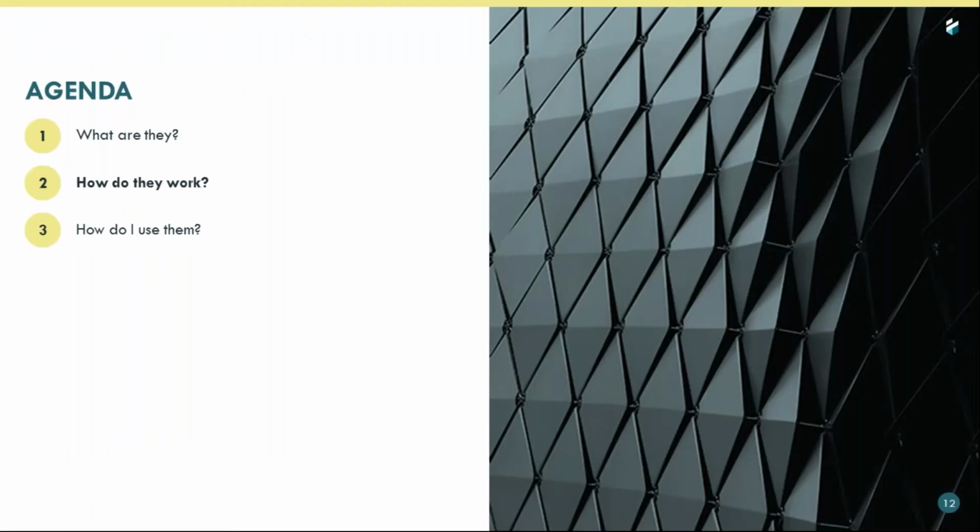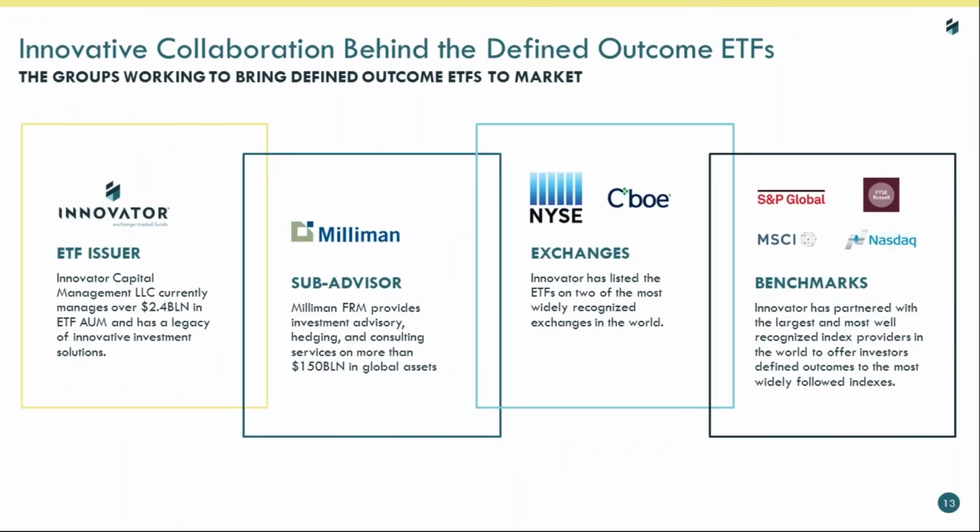But if we go on to the next section, how exactly do these ETFs work? It's one of the most common questions we get, given these are unique. This isn't an equity underlying ETF. These ETFs use options, but one thing that we just want to make clear is, even though these ETFs use options, we've been part of building and distributing a number of ETFs over the years. These ETFs are actually at the heart very, very simple. A very simple portfolio of 7 options that don't change during the outcome period. Really straightforward, and something that Wes will touch on in just a moment.